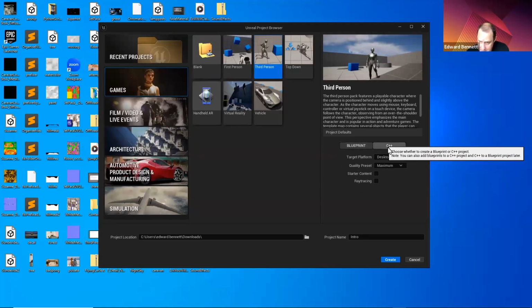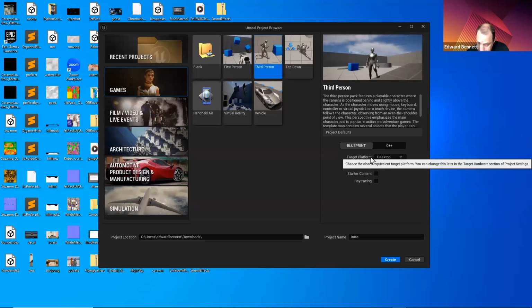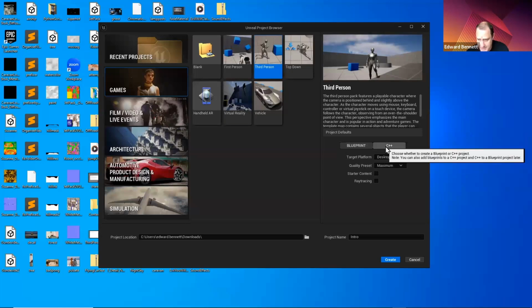C++ is the underlying coding language which we use with Unreal Engine, which is relatively complicated, and you need to use something like Visual Studio in order to code with it.